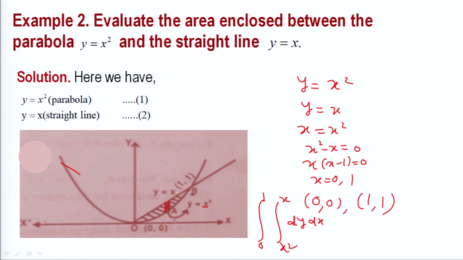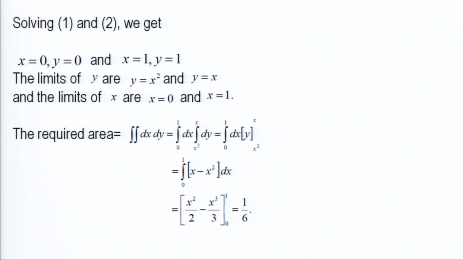Okay. If we want to draw the strip parallel to the x axis, we can also solve it that way; we will do that after this. So, firstly, go with the integration from 0 to 1 with limits x square to x, where the limit is a function of x. So, we integrate with respect to y, and we get y from x square to x, and putting in the limits, x minus x square dx. Here it is only a function of x. Integrating with respect to x, we get x square by 2 minus x cube by 3, which is 1 by 6.